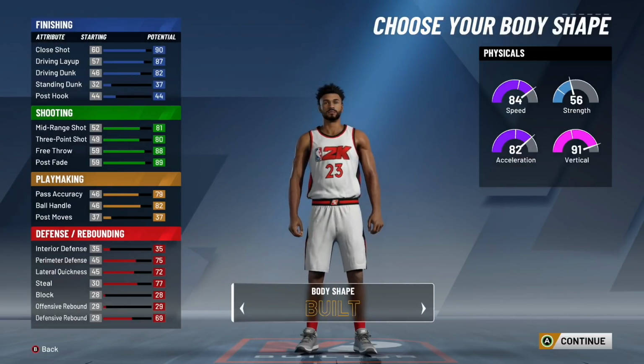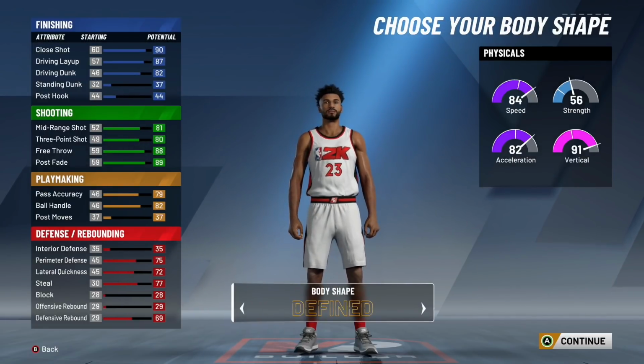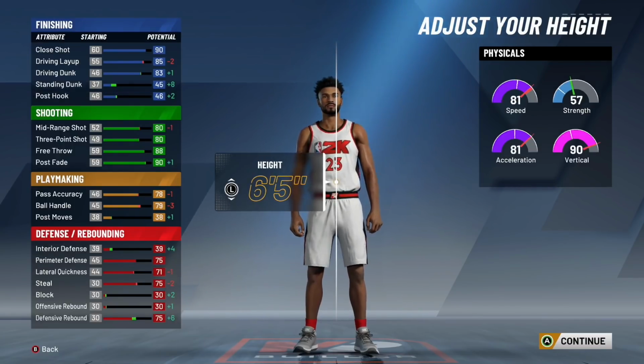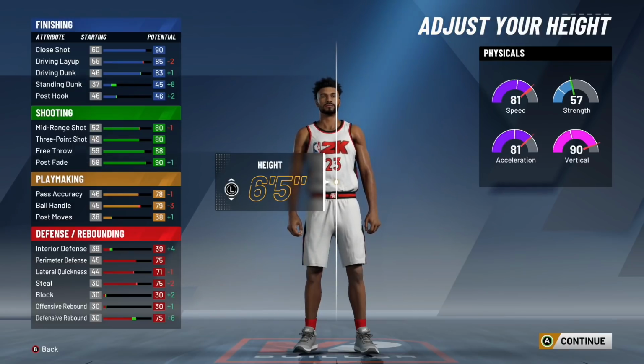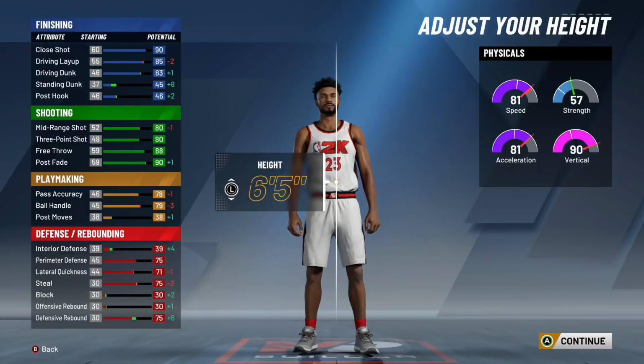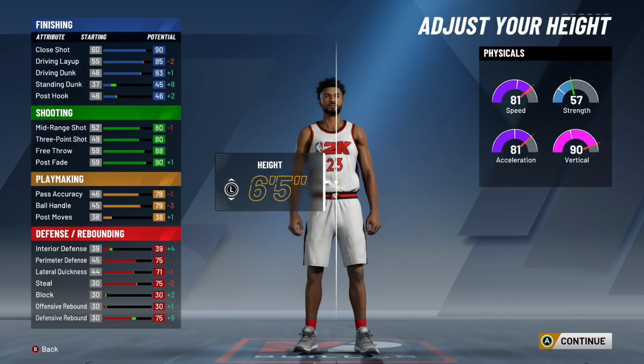Body shape doesn't matter, but just since it's a guard, I'm going to pick Define or Compact. You want to make your player build, it doesn't matter, I'm going to just pick Define. Now height with this build, I would go 6'5", so you have a little bit better height, so you have better defense, you can still speed boost, and your driving dunk is at 83. Not going to be able to get contact dunks with that off rip, but as soon as you hit like 96, 97 overall, you're going to be able to get contact dunks, the pro contact dunks, and all the contact dunks. You're going to be able to dunk pretty good with this build. I recommend you pick 6'5".